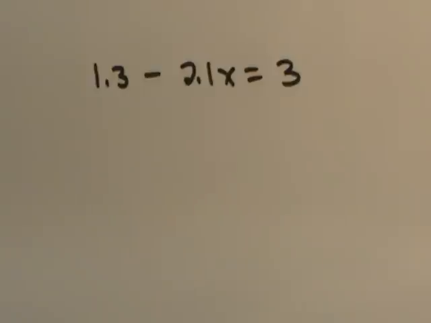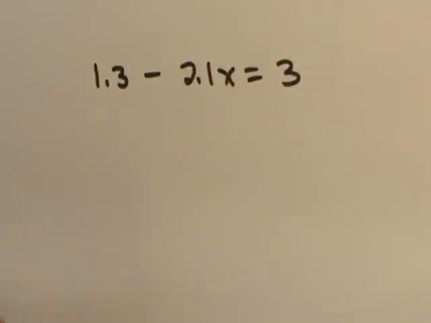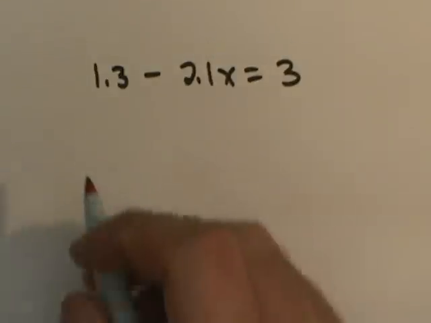Just like solving equations that have fractions, sometimes you'll run into decimals. Decimals are easy to get rid of. You're going to only multiply by a power of 10 to get rid of it. In other words, if you have one decimal, you multiply by 10. If you have two decimal places, you'd multiply by 100, and so on and so forth.